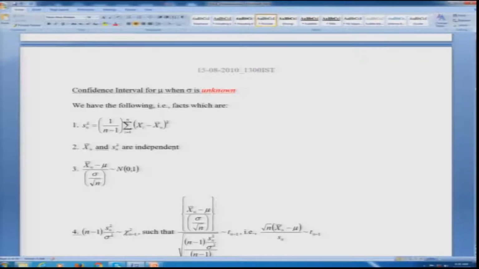Initially, if you see the slides or the Word doc file, that will make it very clear to you. In the last lecture, the 4th one, at the fag end, we had to do something to do with the mean, and the standard deviation or variance was known. Now, we will consider the mean with the standard deviation or variance not known. It may be a repetition of what we did at the end of lecture 4, but please bear with me.